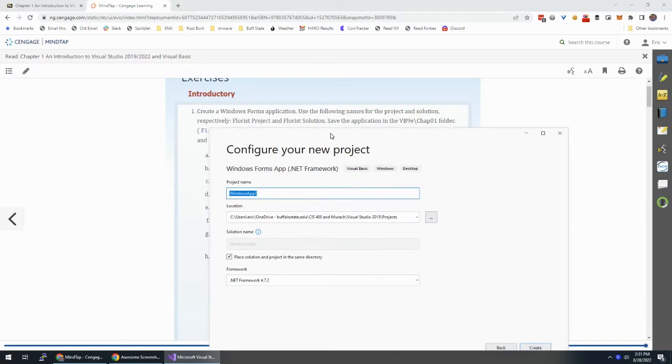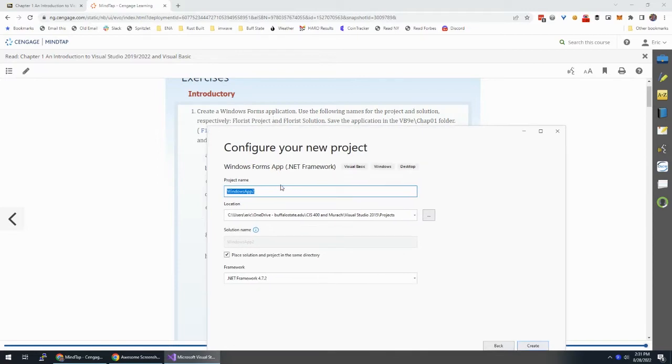All right, project name. If you remember, project name is going to be Florist. And solution name, they're saying Florist as the solution name as well. I'm going to check this box here, place solution and project in same directory, because there's only going to be one project in this solution.